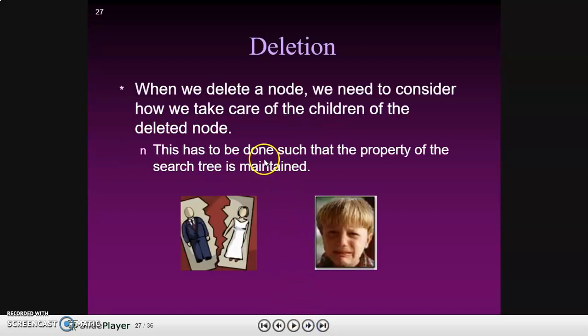Next, the deletion. This is also something you need to just remember, this is not actually in your lab records. Just remember how the deletion is performed in binary search trees. Deletion is nothing but removing one node from the tree. In binary trees, the node may be a parent, a child node, or a leaf node, so we need to check which it is. Based on that, we can delete the node.